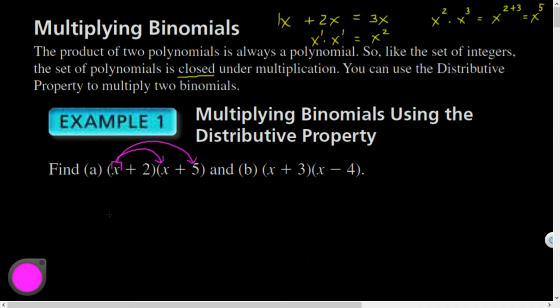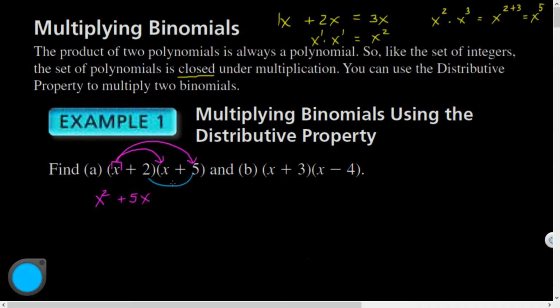That's what I said a moment ago. So x times x is x squared. I'm not done yet. Good call, though. And let's see, x times 5 is 5x, because this 5 didn't have an x. So it's just 5x's. And now, like Kayla mentioned, what about this 2? And we distribute that as well.